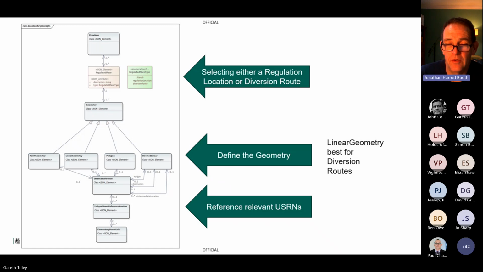In how that's best done, I'm going to talk you through this and then I'll show you an example. Realistically, we would expect you to use linear geometry. So that's providing a polyline, obviously start, end, and as many intermediate points as is necessary to describe the route. Noting some of the records that we've seen coming in, there is a strong desire that you also supply USRNs.